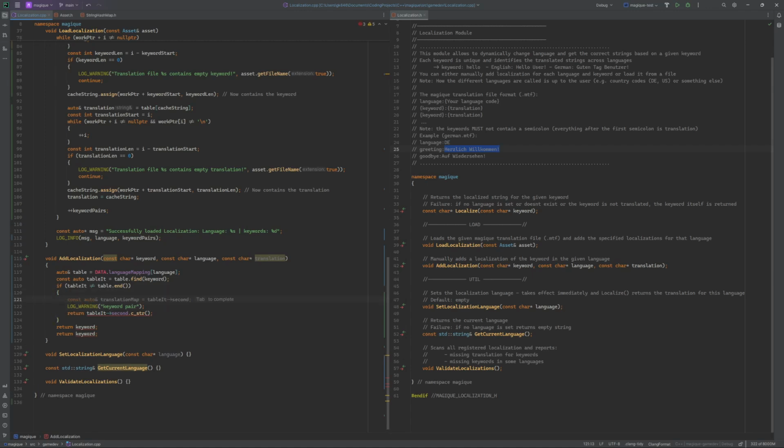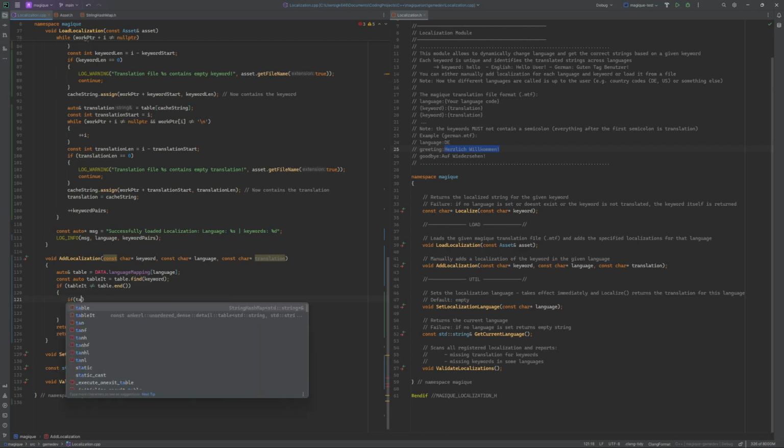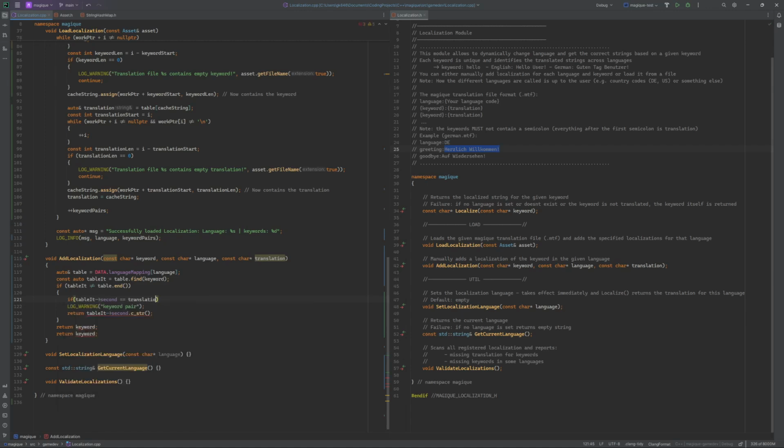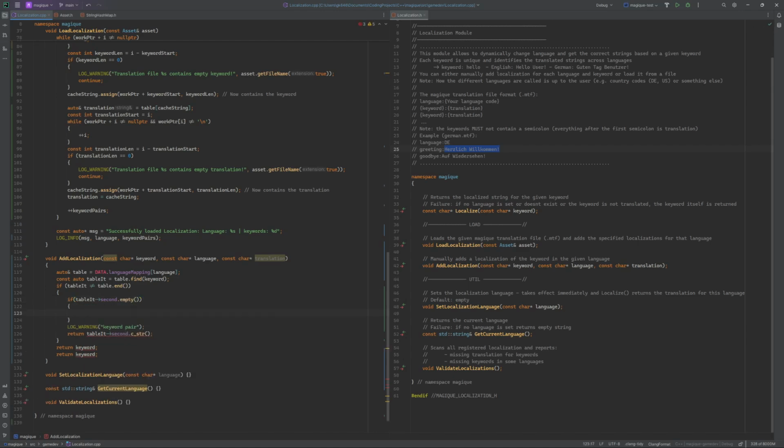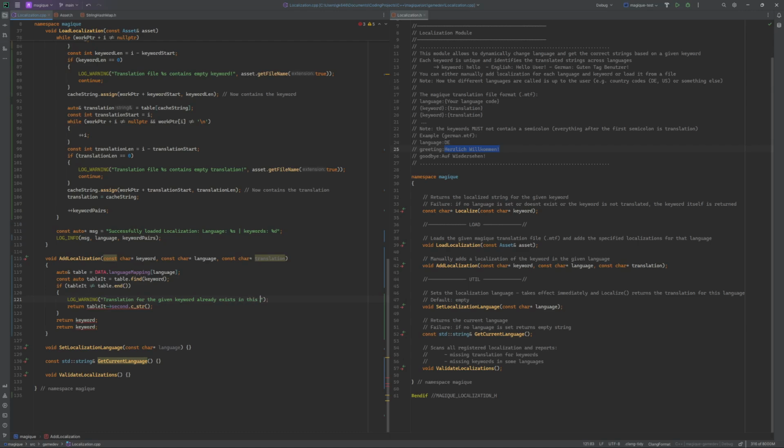Yeah, maybe I just do it, because what I can do is I can do table it.second.empty, right? Because I'm getting back a string. I don't know. I should do that. I should just do keyword for the given keyword already exists in this language.